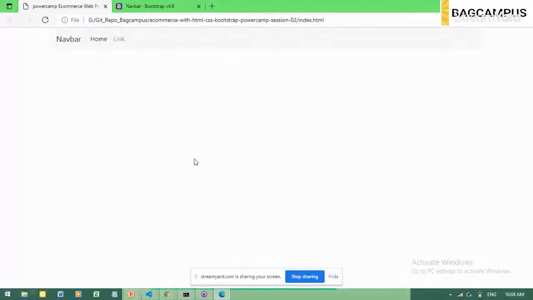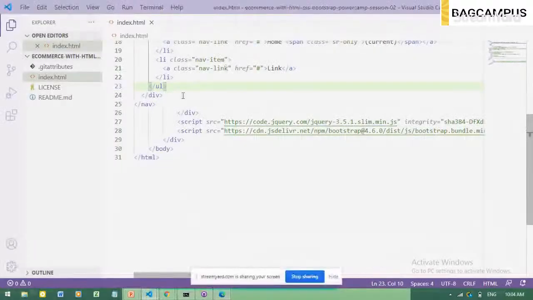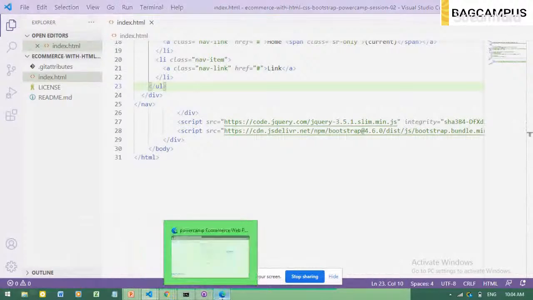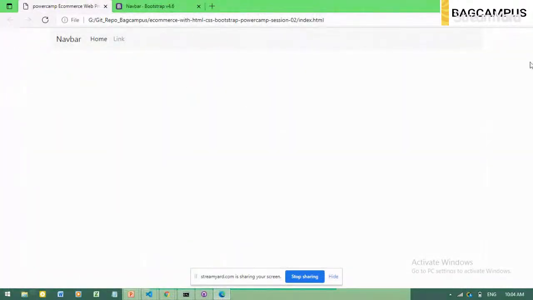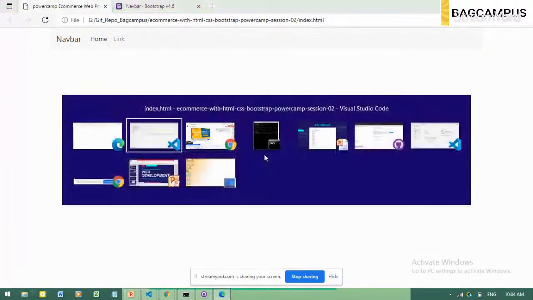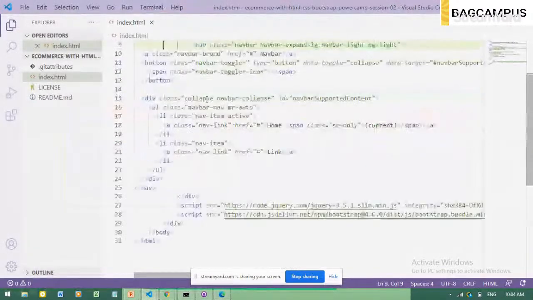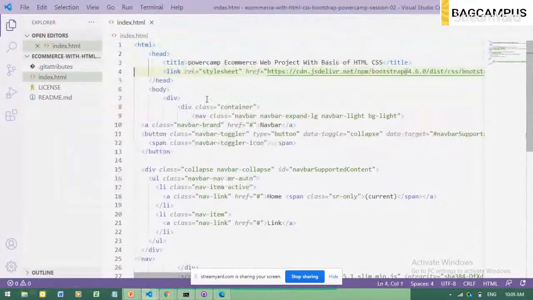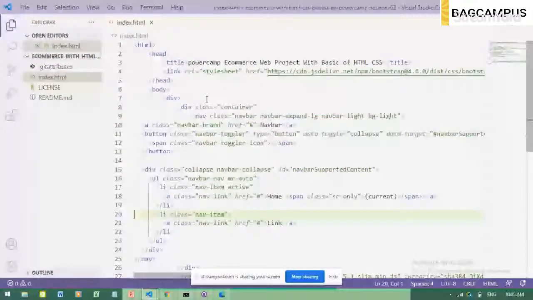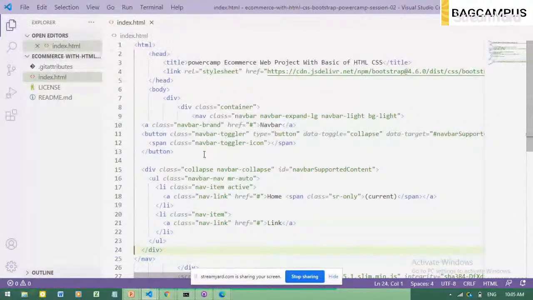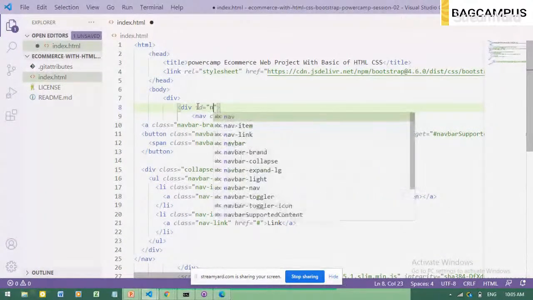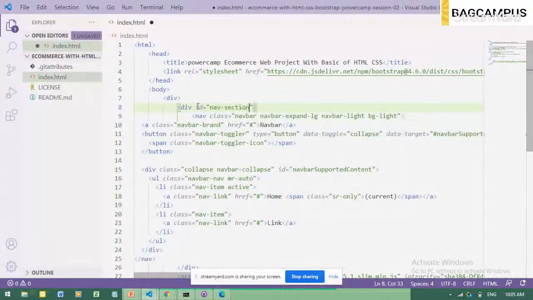But I don't want even the container tag because I already told you what a container tag is. This will give a simple padding at this part and this part. So if you don't know what padding is and all this, you can just surf to w3schools.com, because if we discuss these things, the 7 days are not going to be enough, right? Then I'm removing this container tag and giving an ID, nav section. Section is also one of the tags which we can use, but I'm still using a div tag.